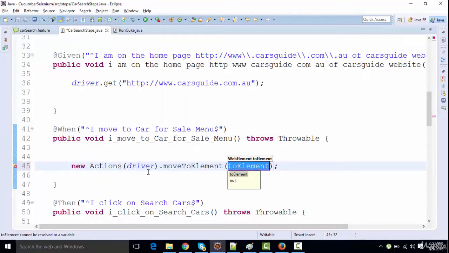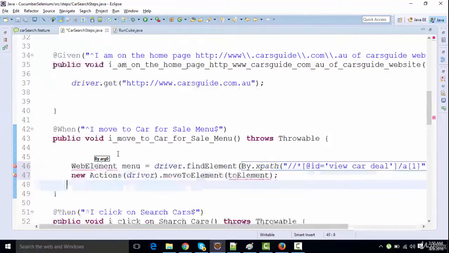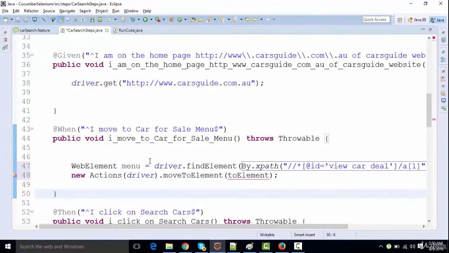Right, now I need to give my web element, so probably I'll create a WebElement over here, that is menu equal to driver.findElement by xpath this, right? I'll import the WebElement and give menu over here and say dot perform. So dot perform is going to perform the action.